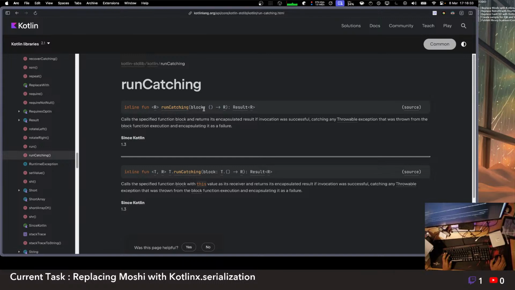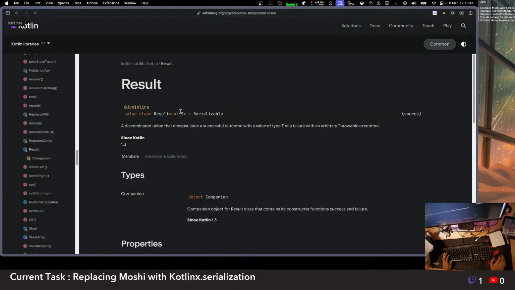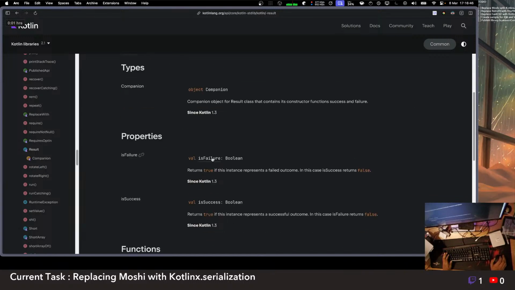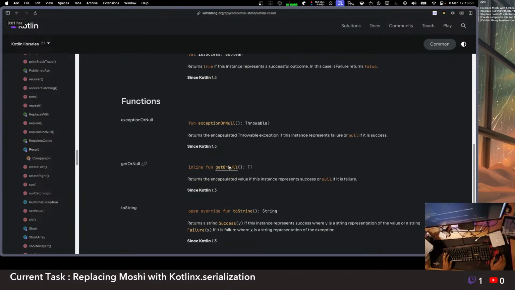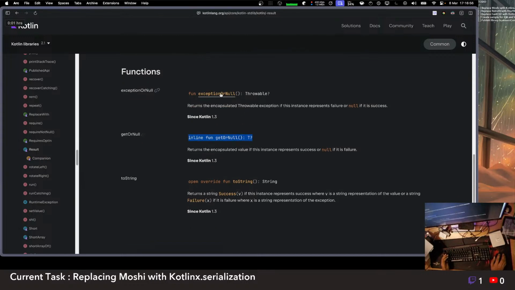Okay, so we give block, it gives R, it will return R, and we have a result of R. And what is result? The result is something that has a failure and success, and get or null. And there is an exception or null. There is a toString.